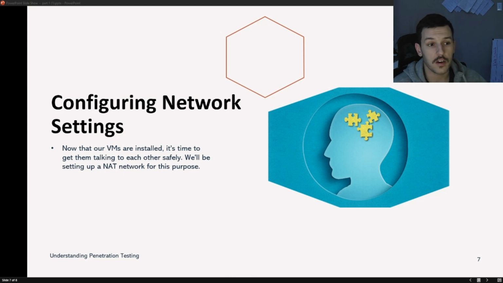This mimics how devices usually connect to the internet, and it keeps our network lab isolated and secure. So this segment of the network is secure, doesn't touch anything else, especially if we have other things on our home network. To keep it short, the NAT network configuration will allow our VMs to access external networks for updates and tools without exposing our host systems to unnecessary risks.